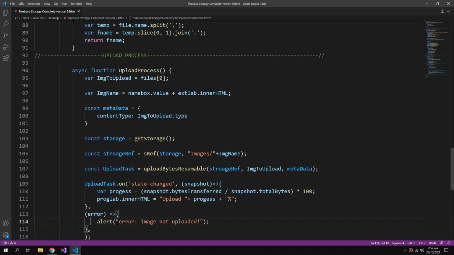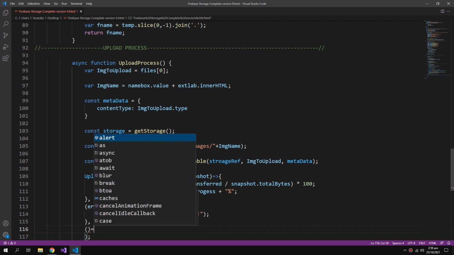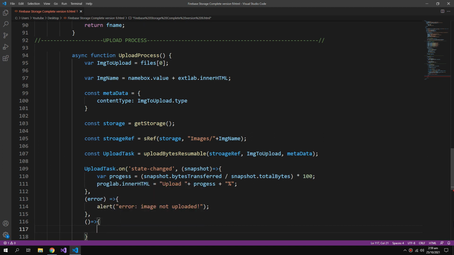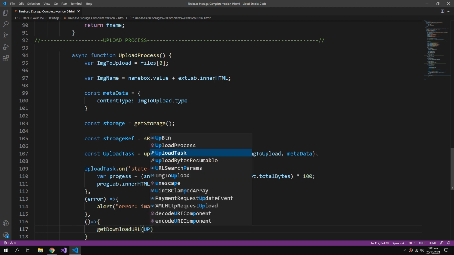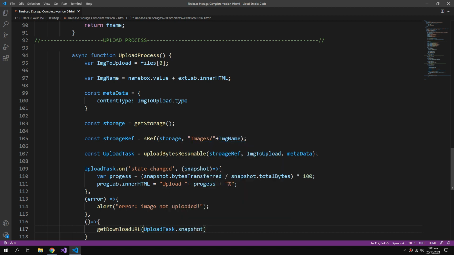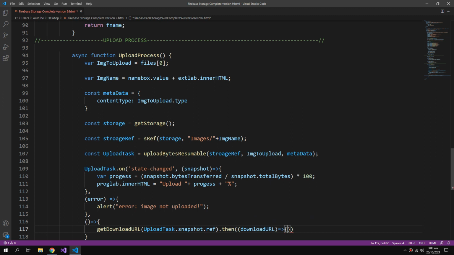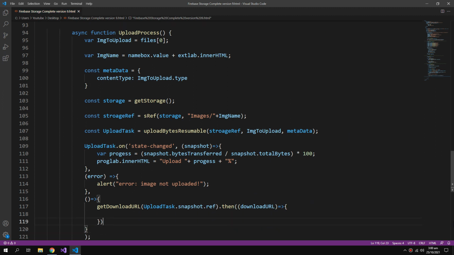But if the image is successfully uploaded, then a callback function which will get the URL, get download URL, which will take the argument of the upload task dot snapshot dot reference dot then inside the then another arrow function with the download URL that will save the downloaded URL into our database.